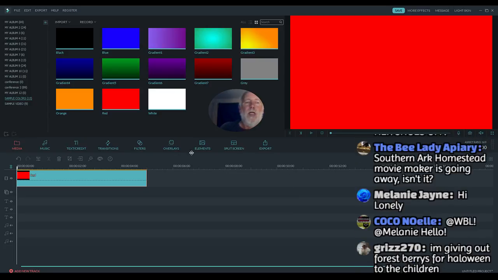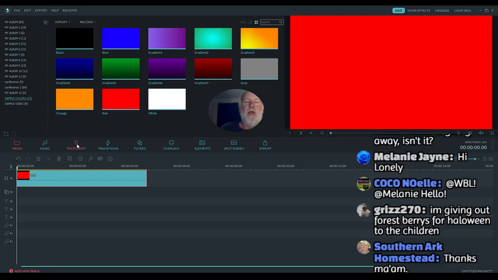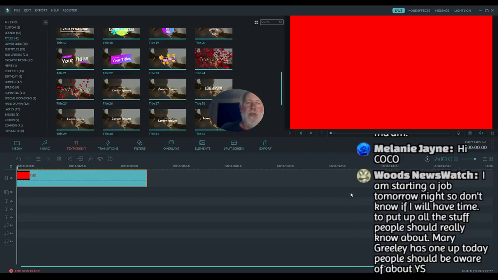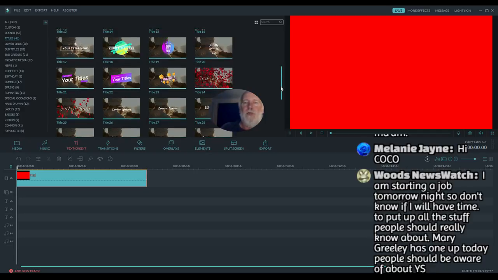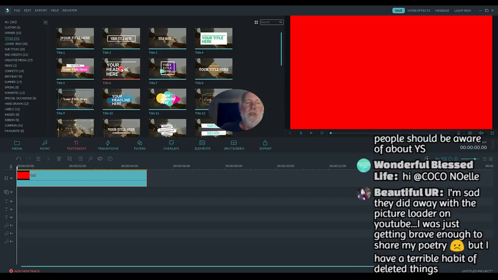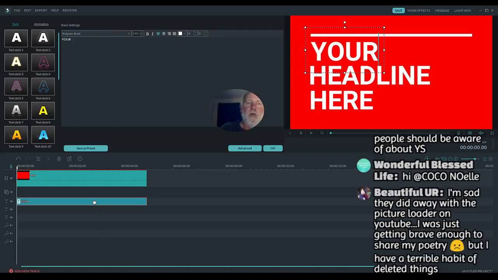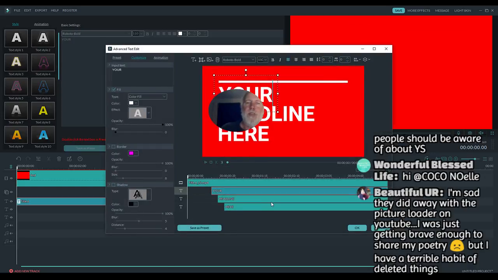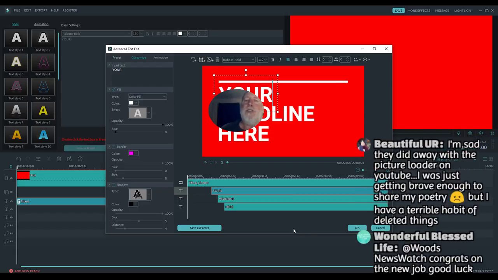Well, I'm going to want to put some lettering on it. So I go into my text area here, and this is where I have a lot of different things to choose from. So let's just grab this one. I double click on it and I click advanced. In this particular example, there are 4 pieces, and as each piece is highlighted, it will draw a square around that piece.